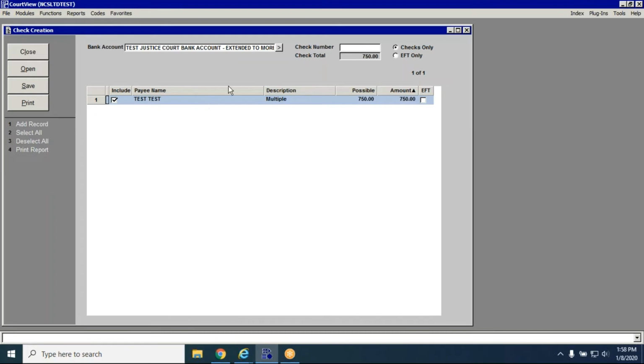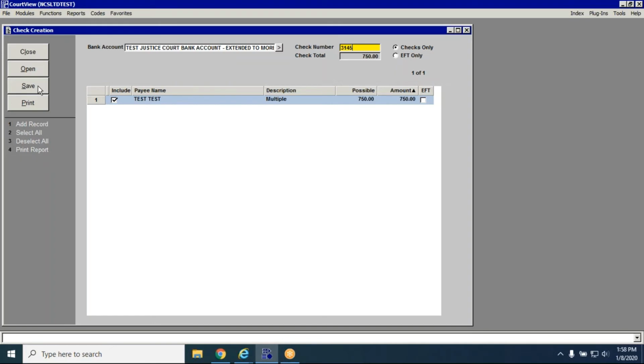The first thing that you have to do before you can print that out is include a check number up top here. So we're just going to put in some number, 3145, perfect. Once you enter in a check number and you have the correct check details included, the only thing that's left to do is hit save. Once you hit save, the system will then print the check.